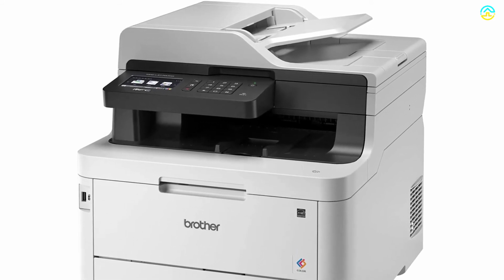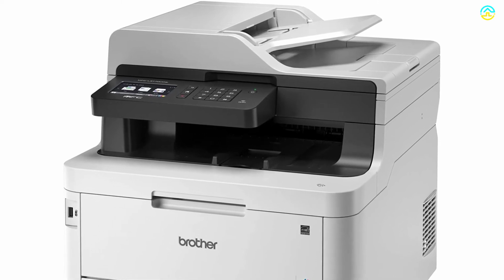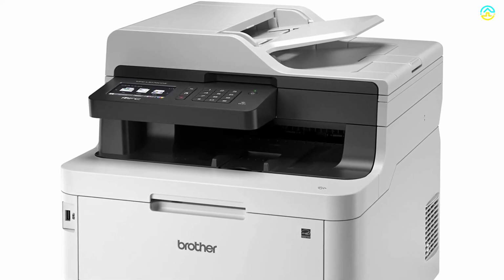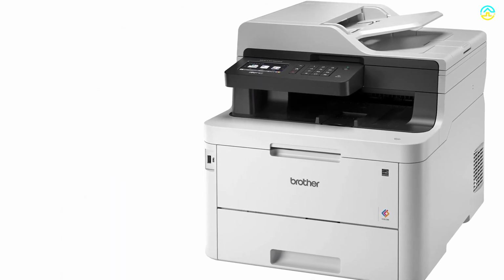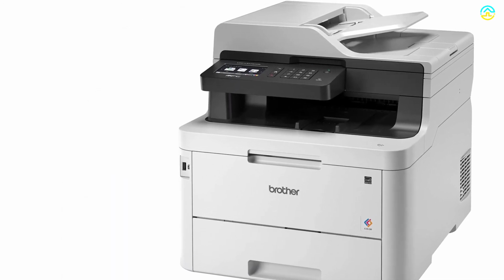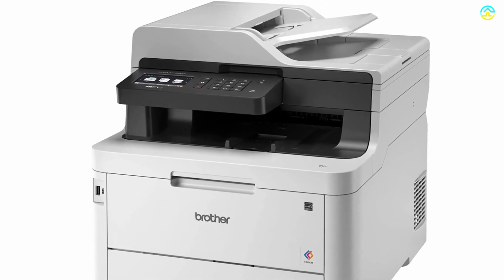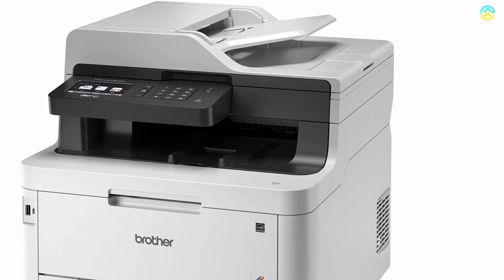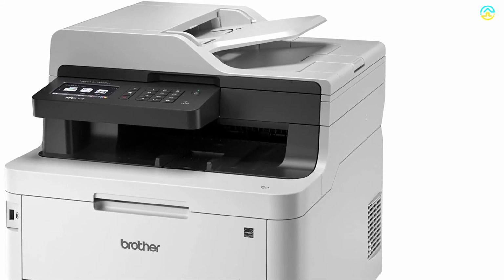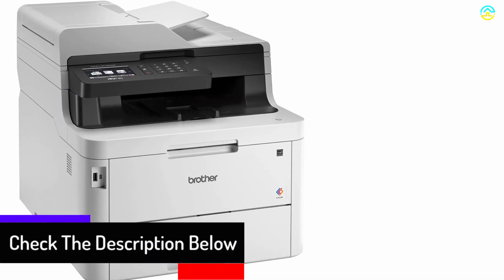It is equipped with a 250-sheet adjustable paper tray, and you get about a 30-sheet multipurpose tray with this model. It renders the prerequisite choice for scanning and printing to the well-renowned cloud apps such as OneNote, Evernote, Google Drive, Dropbox, from the color touchscreen of 3.7 inches. Connectivity options of this model are USB interfaces, Wi-Fi Direct, Ethernet, and ready-made wireless, to name a few.